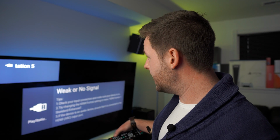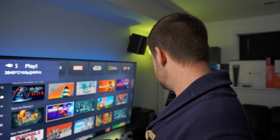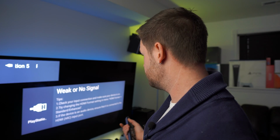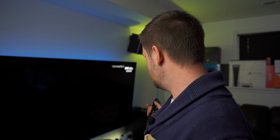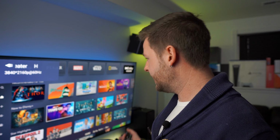Now it's going back to the Series X. Now it's switching to PlayStation. And I don't know, I'm not touching anything. And usually the only way that I can fix this is, oh, what just turned? Now the PlayStation just turned on. I guess it must have timed out. I didn't put it in rest mode before. So, okay, now the PlayStation's on. And now the Apple TV's on.